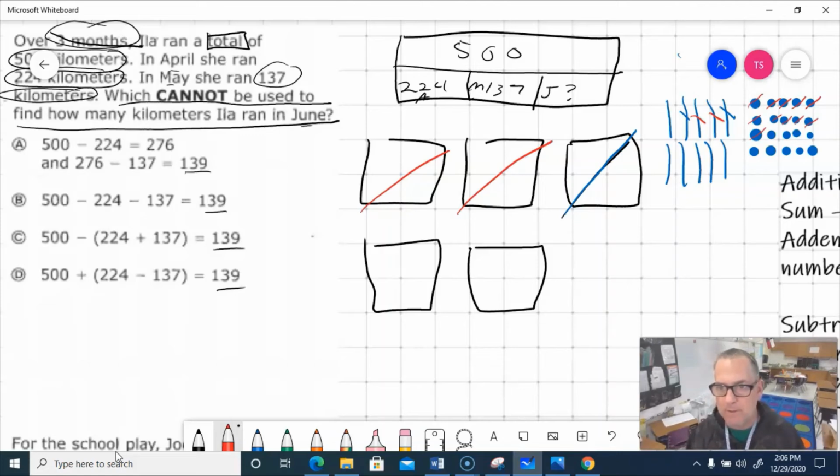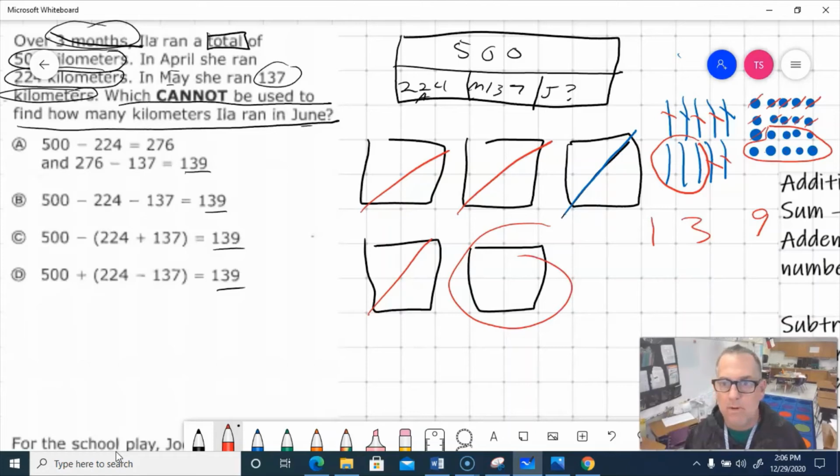It looks like I have 1, 2, 3, 4, 5, 6, 7, 8, 9 left. So I've got 9 ones. Okay, I'm going to take away my 3 tens. 1, 2, 3. It looks like I have 3 tens left. And then I take away my 100. Looks like I have 100 left. So 139 does look correct. I'll go ahead and do the standard algorithm too. Actually, it looks like I'm going to do plenty of computations right here.